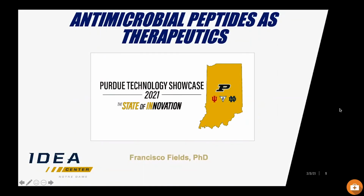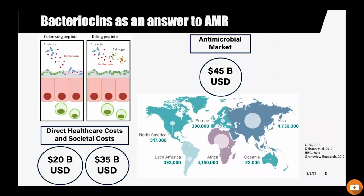All right, so the technology I'd like to talk with you all about today is how we can use antimicrobial peptides as a scaffold for the design of new therapeutics. And the peptides we decide to target are the bacteriocins. They're specifically the antimicrobial peptides of bacteria. And bacteria will use these to compete with other bacteria within their environment, whether that be allowing them to establish a new community or fending off invading pathogens that might be around them in their natural environment.